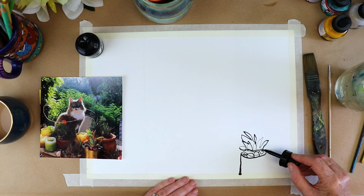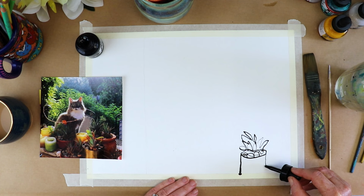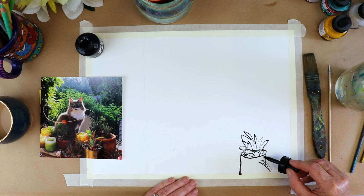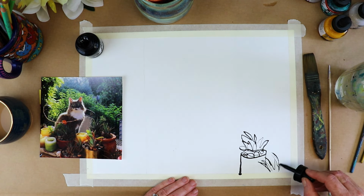I'm not actually pushing anything out of the dropper. You'll get yourself in trouble if you do that, because the ink will come out and blob. So I'm just letting the dropper ease along the page and letting as much ink come out as wants to.